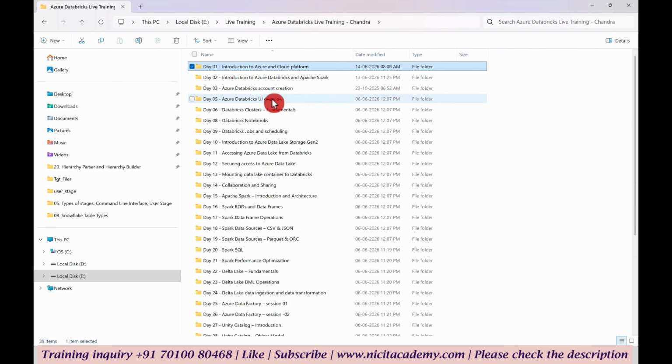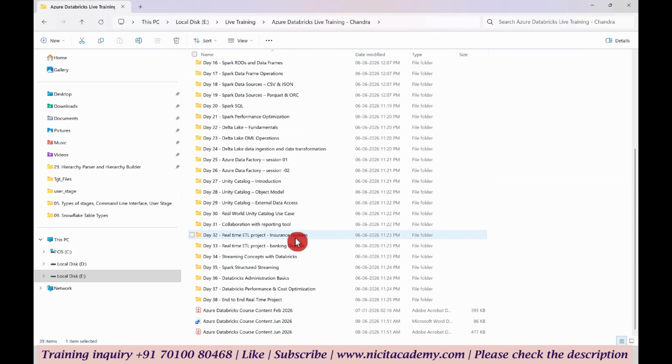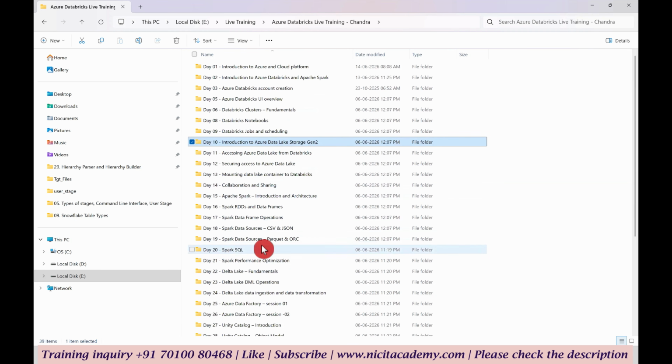First, I will complete PySpark. Then I will go through the Databricks UI overview, clusters, notebooks, and job scheduling, one by one later. First we'll complete PySpark and then Spark SQL. One weekend, I will take Spark SQL with the data types, or maybe next week also. If I can complete SQL, then we'll go for PySpark. That will be good, right? At least you can start with Spark SQL.